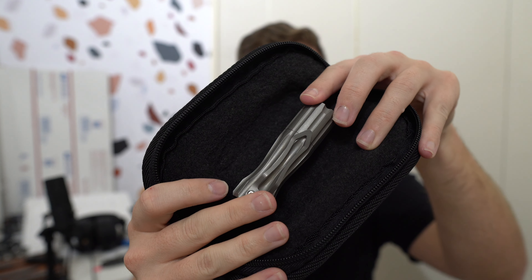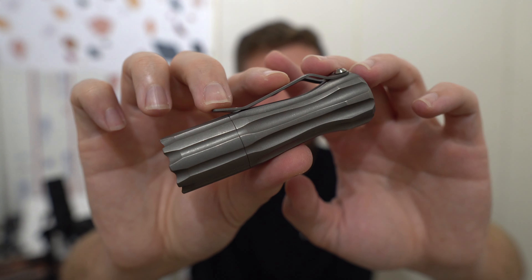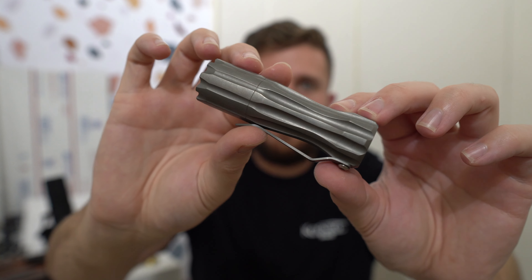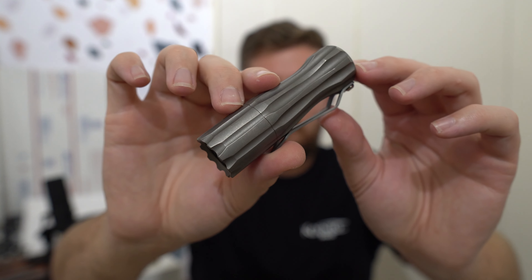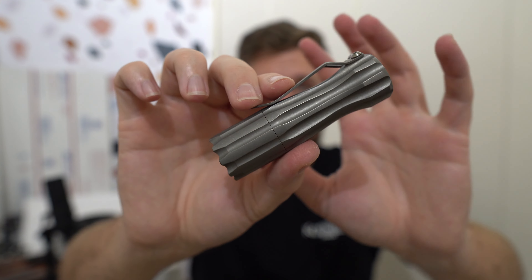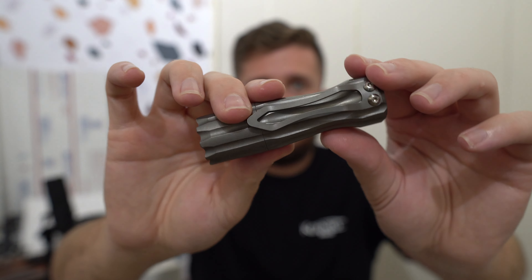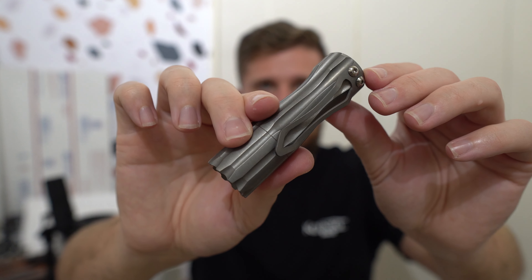Reaver had a booth at USN and I handled some of the lights there. This thing looks sick — it's just set here in this pouch. I was tempted to get one there at the show and I passed on it and I shouldn't have. I wish that I had gotten one because I've just wanted one since. I guess now it's all coming together — I've got one. But this is one of the coolest looking lights that exists on the market, in my opinion. This plain titanium version with the simple clip, I think it looks awesome.